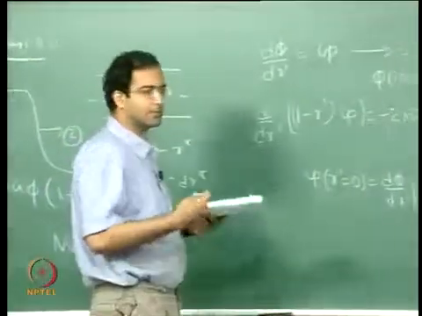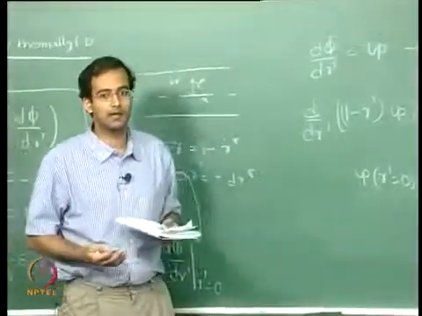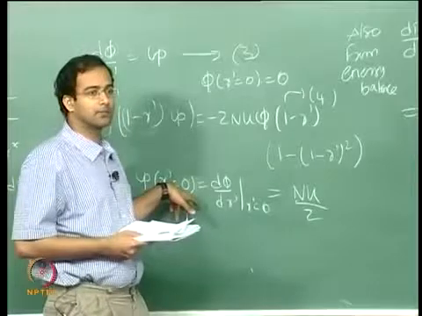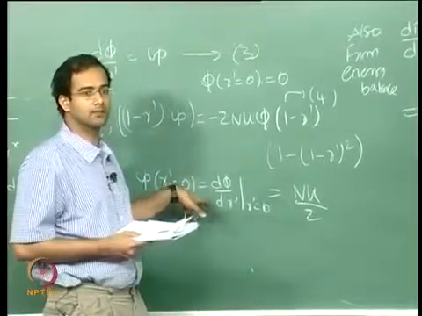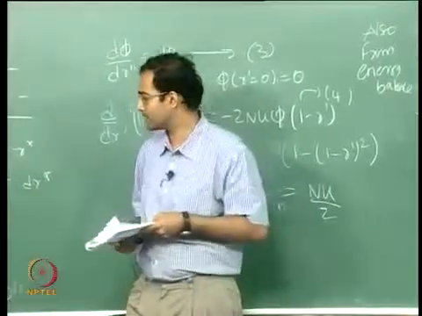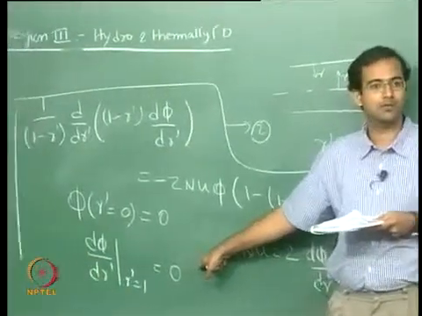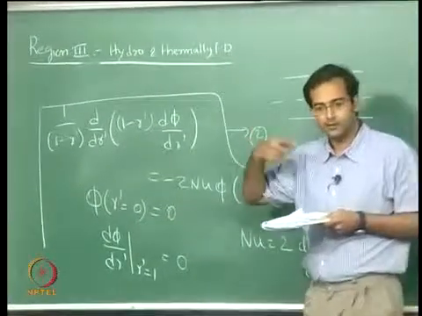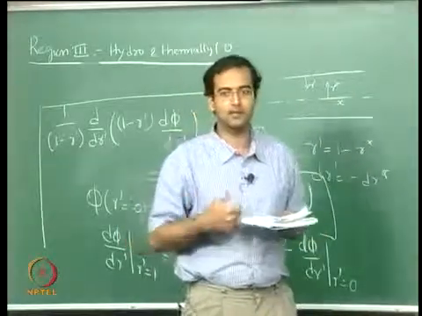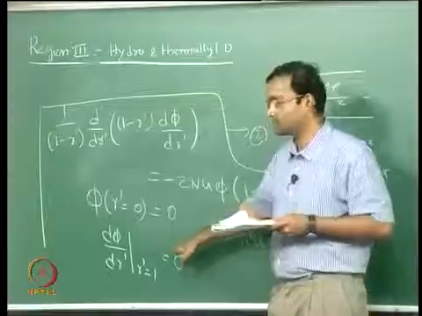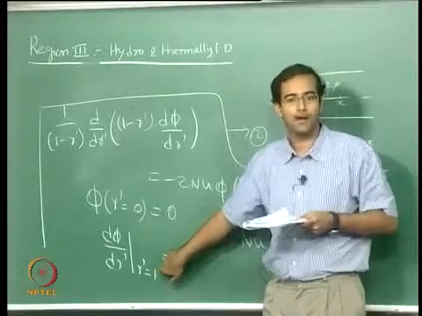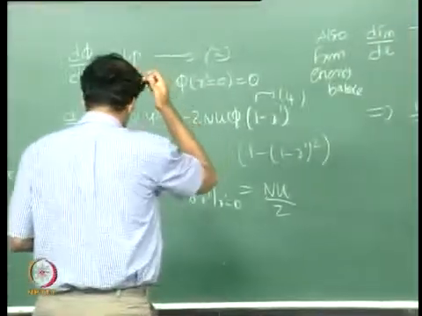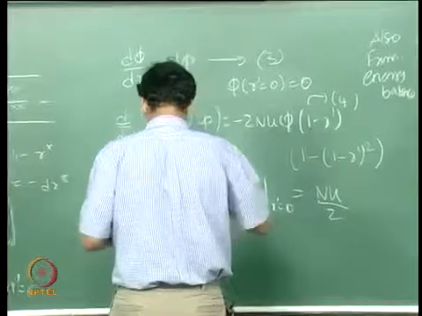Okay. So now this becomes an iterative process again. So you guess a value of Nusselt number, therefore you guess a value for psi at r prime equal to 0, you keep marching by the shooting technique, you shoot and you march, and you should make sure that your psi at r prime equal to 1 is equal to 0, so that satisfies the other boundary condition. So you have to do this iteratively, you keep guessing the value of Nusselt number until you satisfy this condition. So finally you end up directly getting the correct Nusselt number, that is it. Okay. So once again I will just write down the procedure.